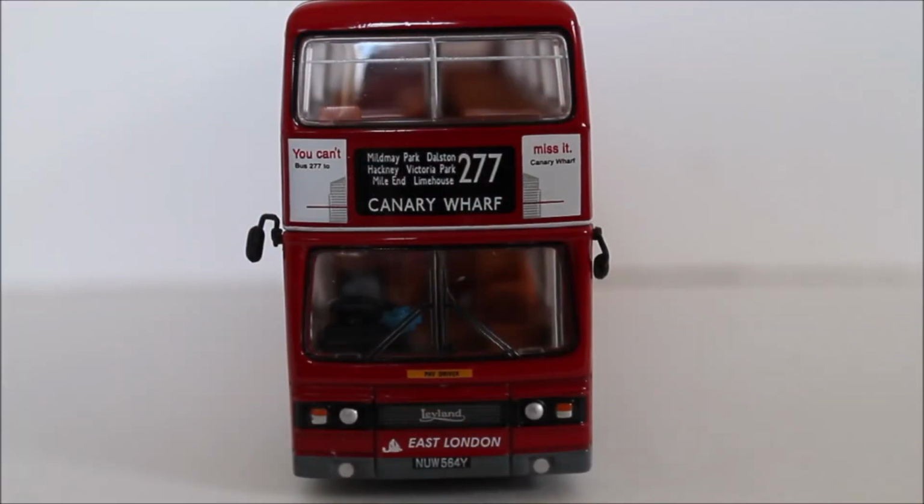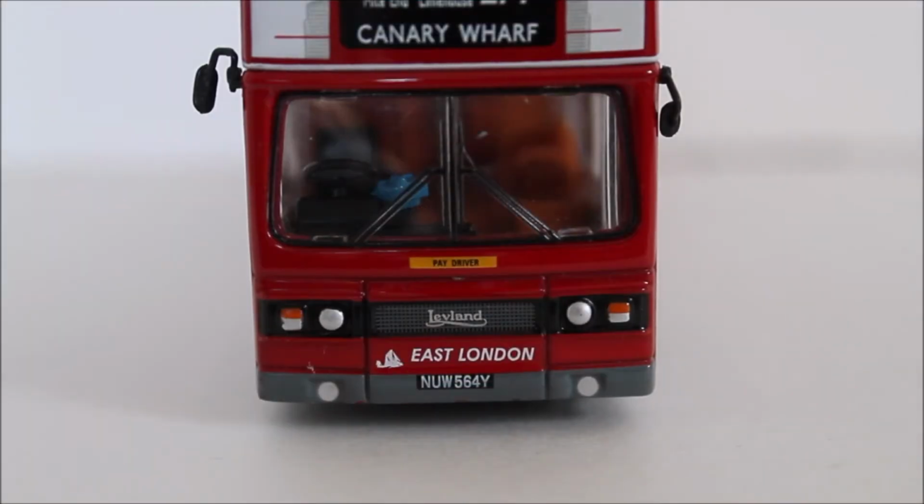Okay, so we're going to start with the front of this Leyland Titan B15 model bus, and the way we're going to do it, just like with the other two buses, is we're going to work from the bottom and go to the top on this double decker so we can get all the details in perfect. Starting at the bottom, one of the first things that we can see, of course, is the registration plate, which reads NUW546Y.